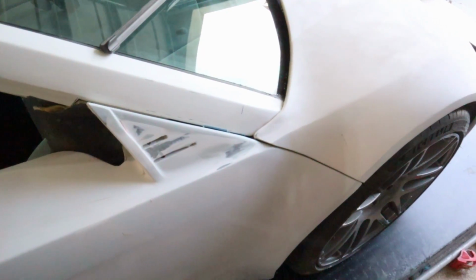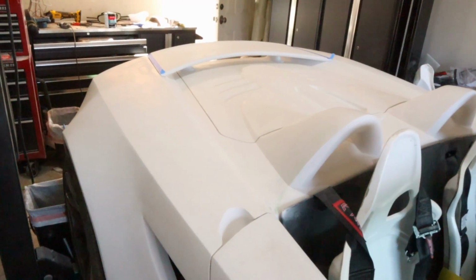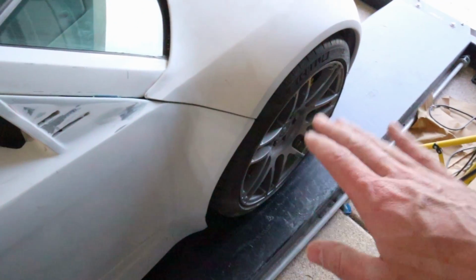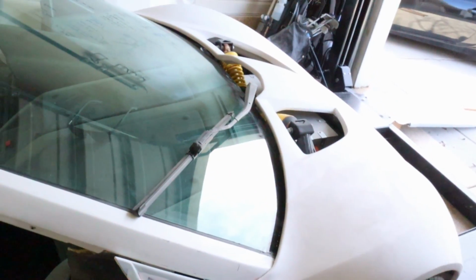So that's one thing. The other thing is apparently one of my reverse lights isn't working. So I have to go check if it just didn't get plugged in or quite what. The ride height is a little low. I'd like to raise it up just a titch. So that's not too challenging.